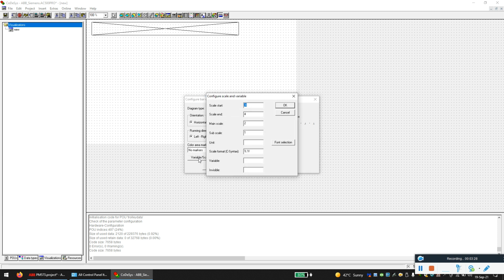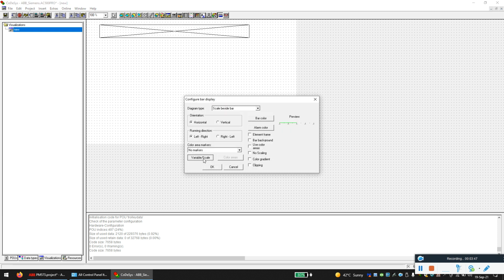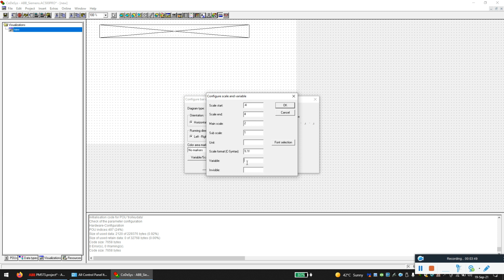And in the variable scale, you can define the variable here. So before doing that, you need to check what your program name is. So the program name is PLC_PRG. So go back, we'll do that again. So the program name PLC_PRG, and press dot. Once you press dot, you'll see all the variables that are declared in this particular program.